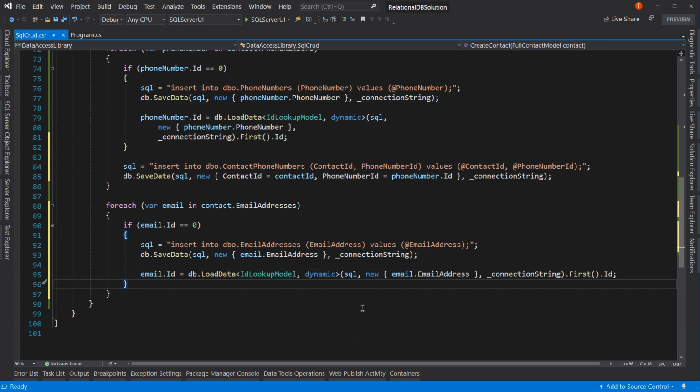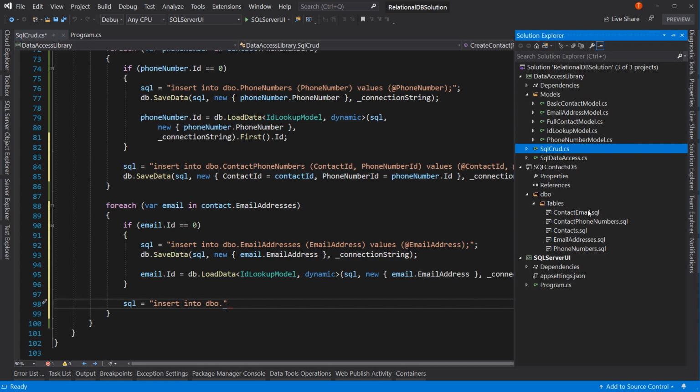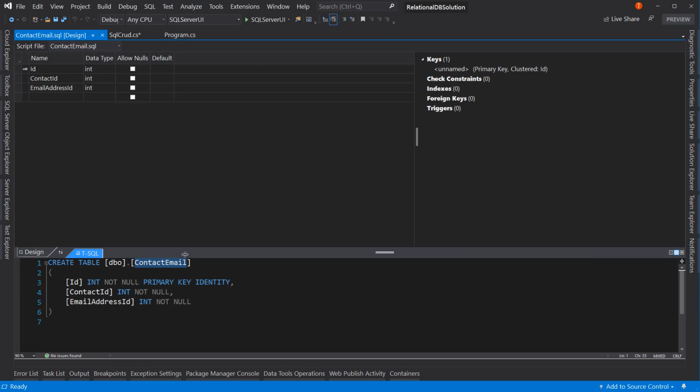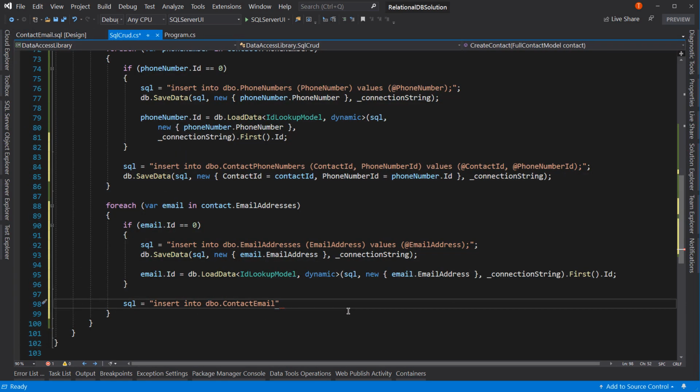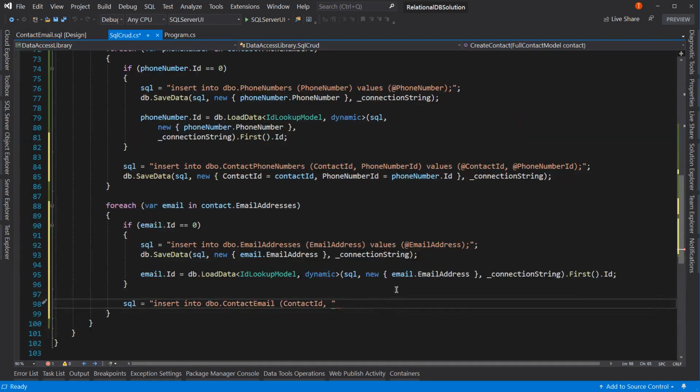And now, outside of this if statement, we can say SQL equals insert into dbo dot, let's grab that name. So that is the contact email. All right, that's this name right here. I like copy and paste because it's more precise than me typing out and getting it wrong. And the contact ID and the, is it email address or email? Yes, email address ID. Values, contact ID and email address ID.